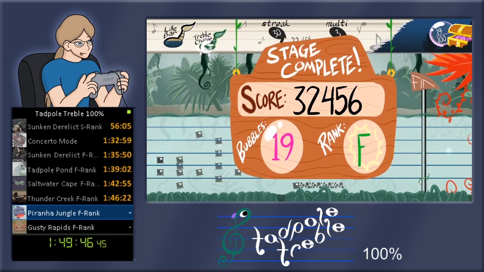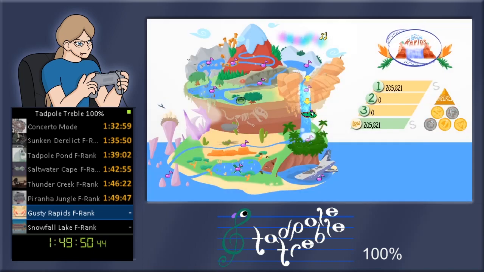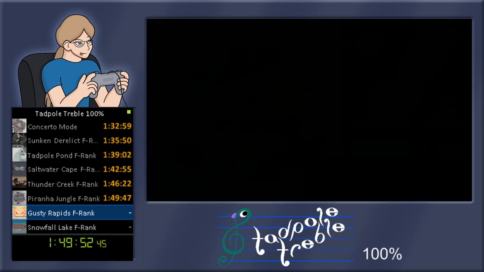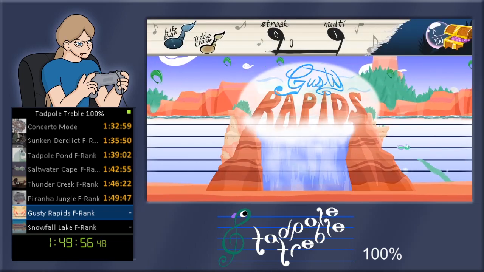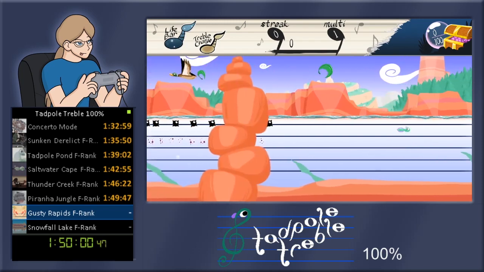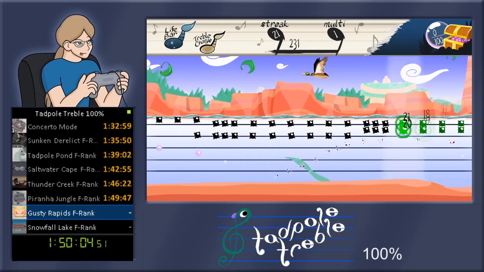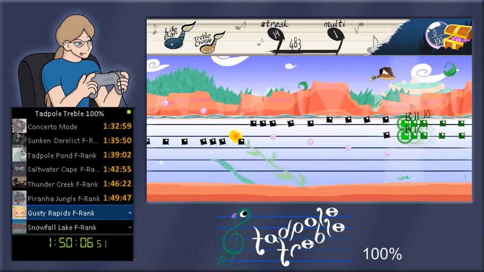I was actually really impressed with myself that I was able to make this first try. Thankfully, Gusty Rapids' F rank is a lot easier than the 100 bubbles.